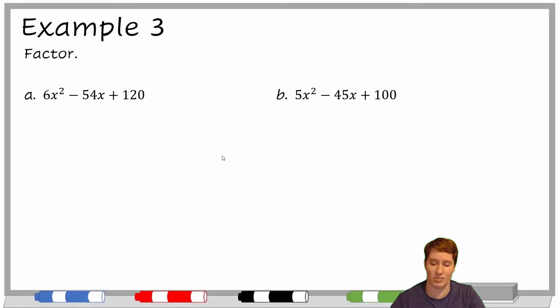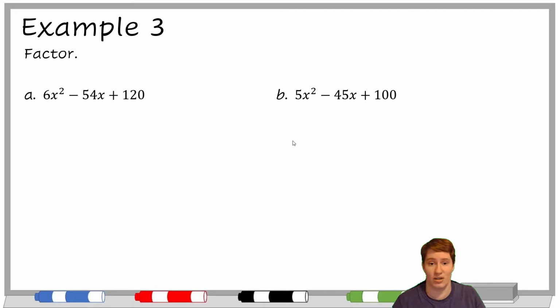The other thing that we're going to be doing in this lesson is just a whole lot of factoring where we're kind of combining methods. So these are both quadratic trinomials. Our goal is going to be to put them into 2 parentheses, but before we do this, we actually want to check for a greatest common factor. I'm going to do a separate video, I think, on how do you factor when you are just given something and told to factor. But basically our first step is always supposed to be to check for a greatest common factor, because it will help us get the right answer if we take out the greatest common factor first instead of trying to do things and then maybe notice a greatest common factor.